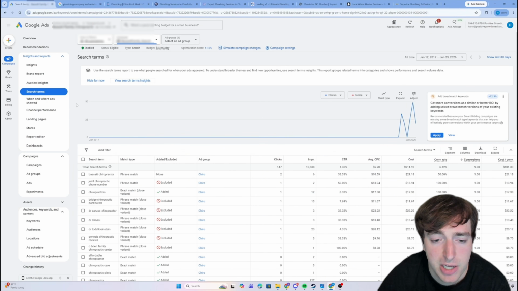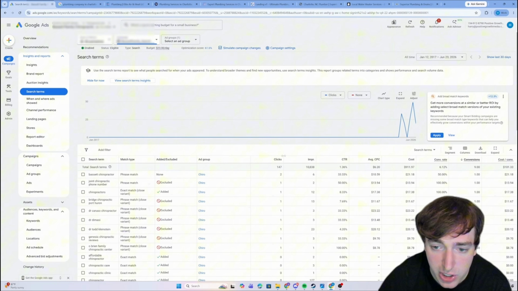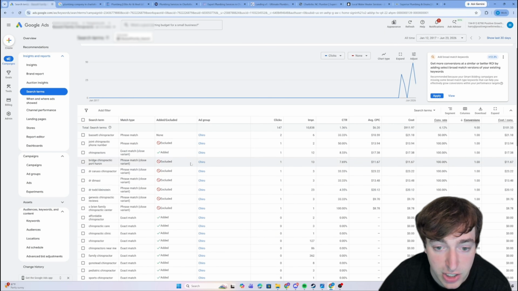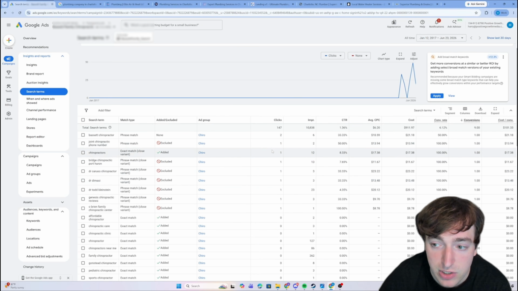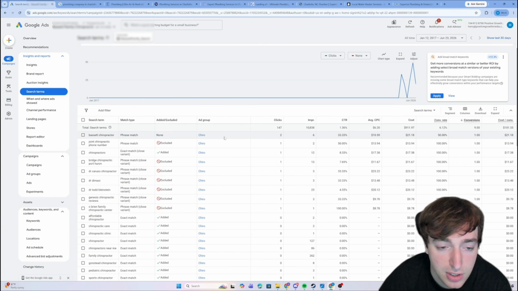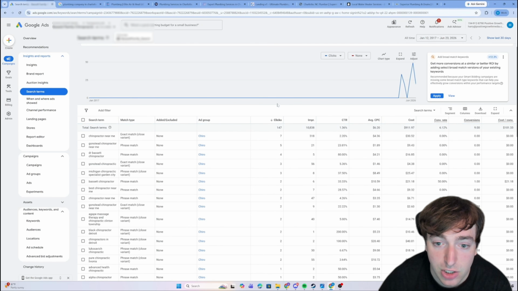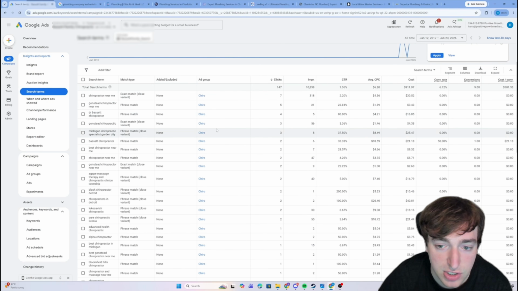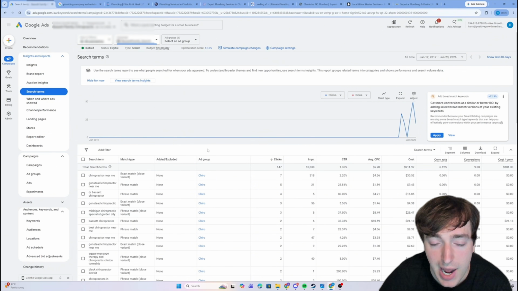So yeah, I highly recommend just going through your search term report. If you filter it by conversions, you can see which specific keywords or search terms are generating you the conversions. And then I would prioritize those in terms of optimizations, because you definitely don't want to waste a ton of ad spend on conversions that just aren't relevant. Also, if you do the clicks drop down, I recommend going through your clicks and really getting rid of any irrelevant searches that you're consistently showing up for. So yeah, I would recommend going through your search term report as often as possible.